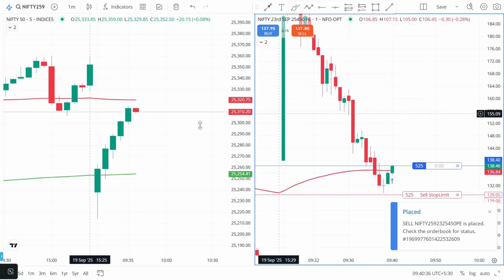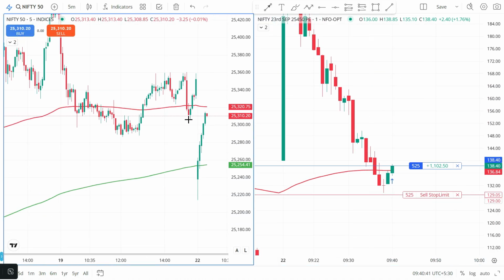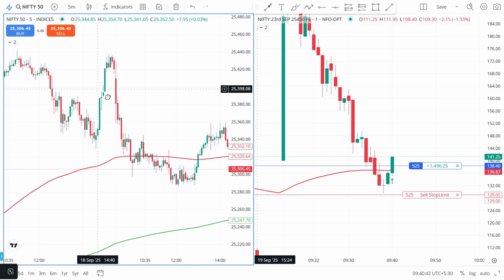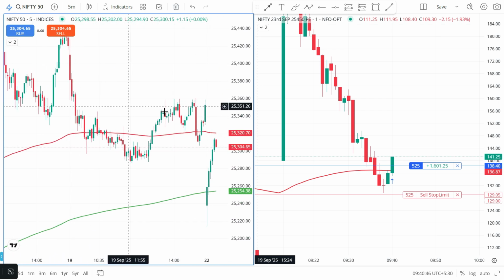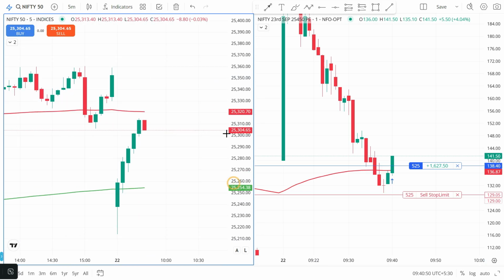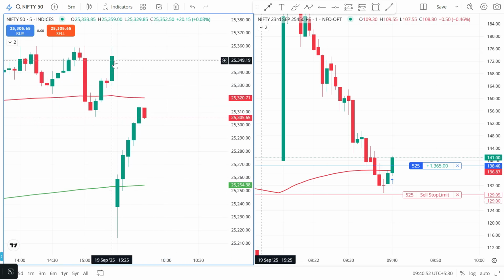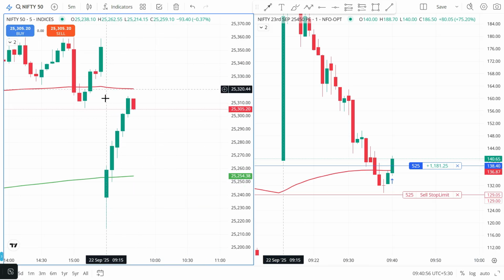Let me give you the analysis in the spot chart. You can see for the past 2 days the market was continually trending and trying to fall. You can see it try to gap open and again fall. Yesterday also it continued to fall. Today the market opened with a heavy gap down. The reason, I think, is the social reason, the H1B reason maybe. So you can see it opened and continued bullish and filled the gap.